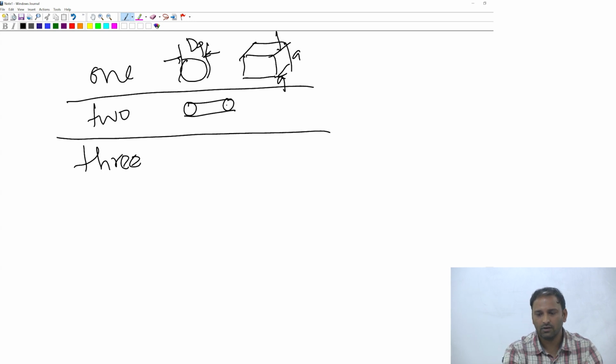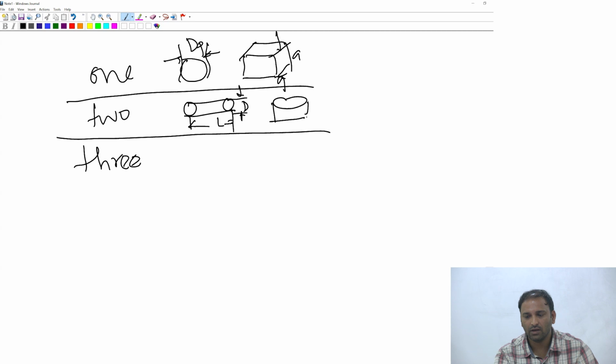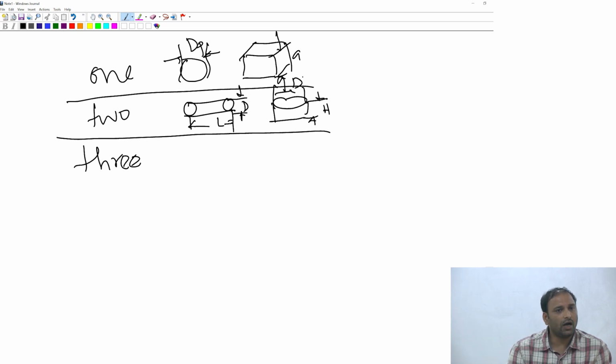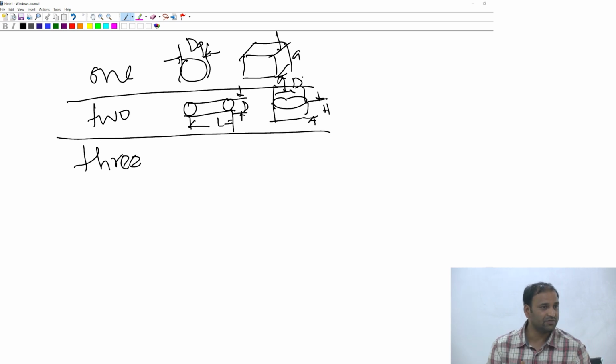Right? An example would be a cylinder. I should know the length of the particle, and I should also know the diameter of the particle. Similarly, if you take a disc, again you should know the height and the diameter or the radius. Any examples where you should specify all three dimensions for characterizing a particle?